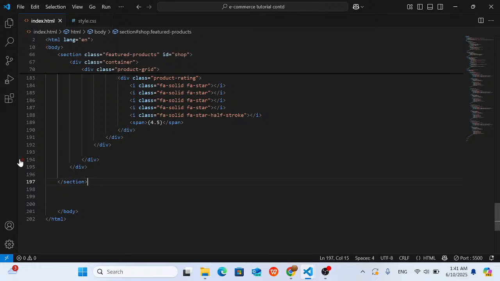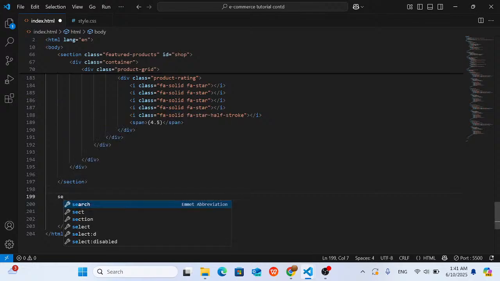So now let's select the deal section, a new section.